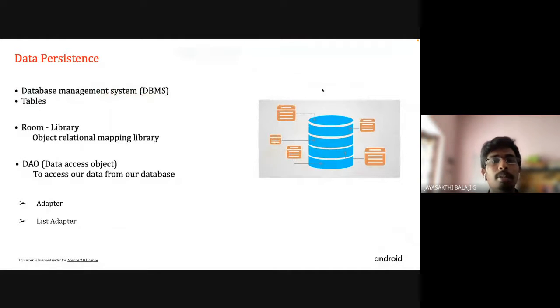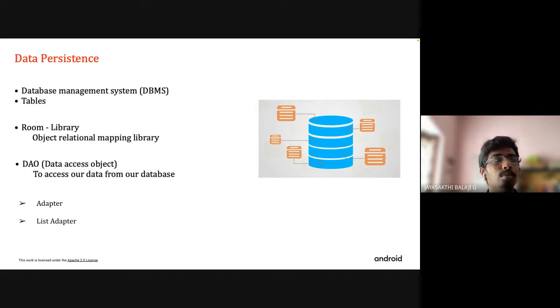Next, we use the Room library. Room is a library for collecting the data based on an object. For example, I talked about JSON, right? We fetch data based on that key. So in this DBMS, an object or instance will be created, and based on this instance, the data will be retrieved from the server to the client. Then the data access object is a function we use to access our data from the database.